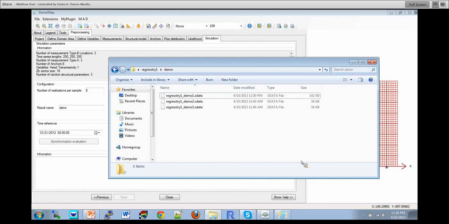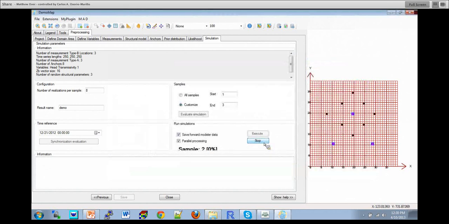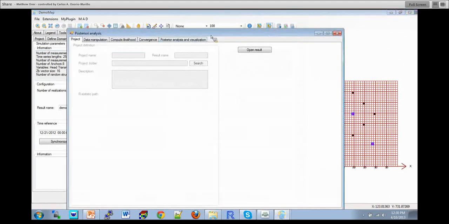This process is running in parallel on my 2-core machine, and I can interrupt it as needed if I need to manage other things on my computer. So it's very easy to set it to run all night. Sharing information across multiple machines is also very simple. You just exchange folders full of data, and then you can analyze everything concurrently in the post-processing tab.